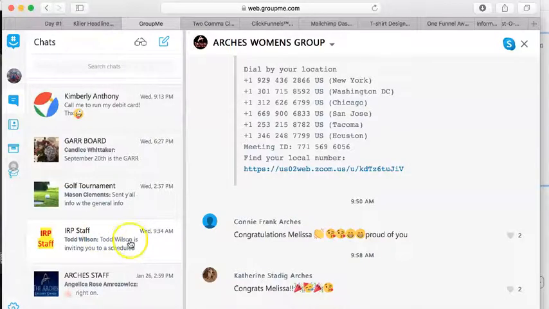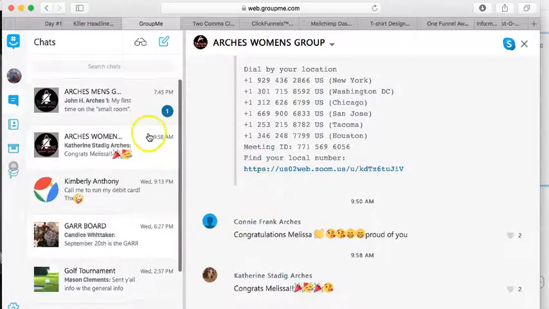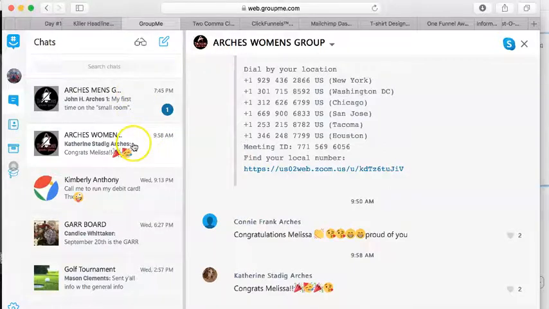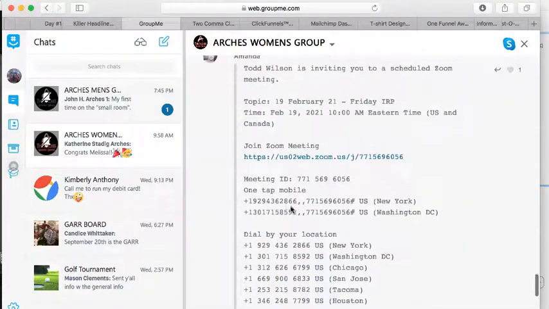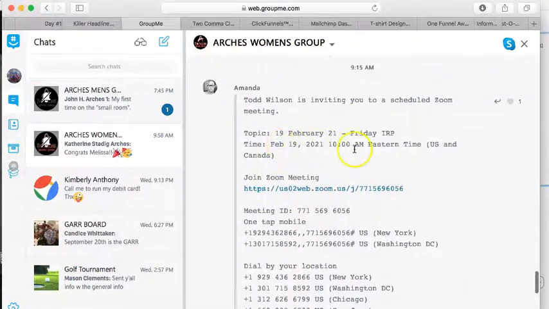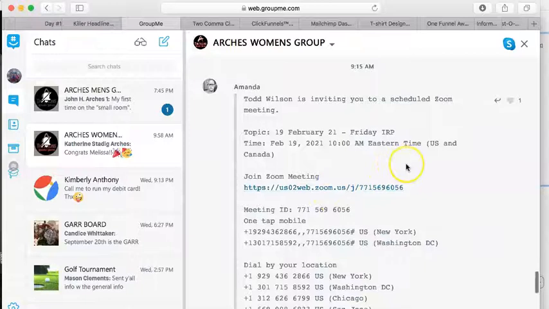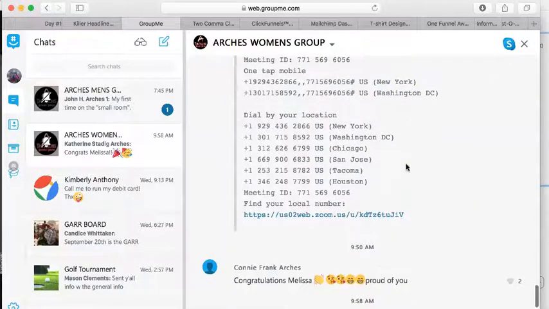So this is where I drop it in to the staff, so whoever's facilitating the group can come into the staff and grab the link and be on the call, and then I'm dropping it into the men's program, the women's program, GroupMe's, and this is what it looks like right here. This was the one earlier today for the Friday group, and then the clients just click that button, and into the waiting room they go, and into the Zoom room they go.